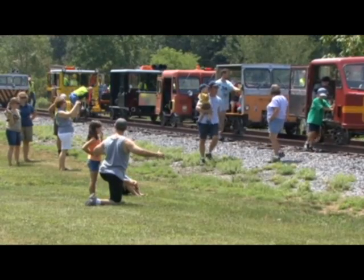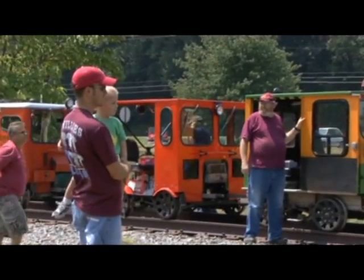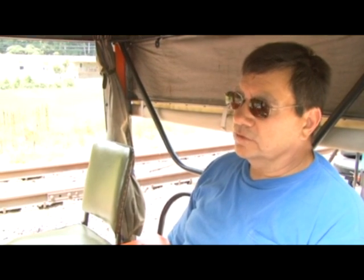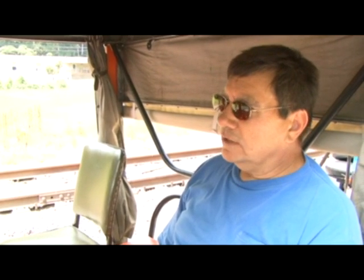Because a lot of these motorists, well, in our case, the motorists tend to stop and look at you, where I know in a lot of cases with freight engines on freight trains, they try to beat the train, but they don't. They're curious about us, but still, you never know. If we get hit by a car, we're going to be hurt bad in one of these. So safety is our prime objective. Having a good time is second.